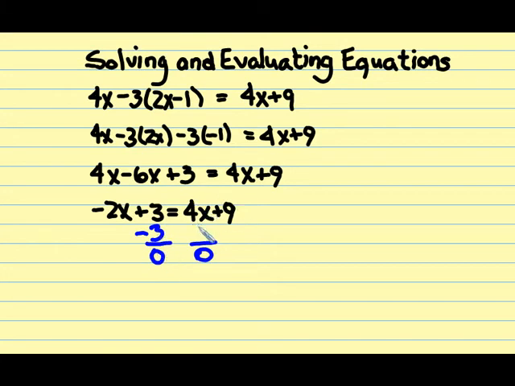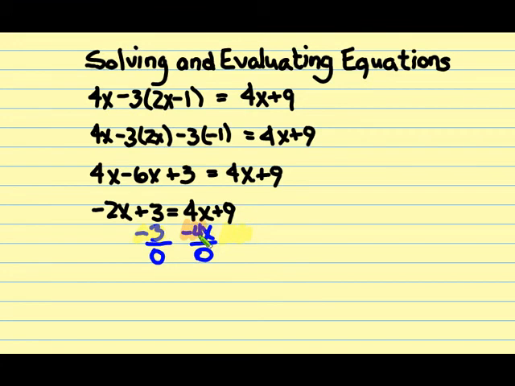The same way with 4. I have a +4. To get rid of the 4, I can subtract the 4x. And so those go to 0. Now the other idea that has to do with math is this idea of having a balance. I have made this one side 3 units smaller, therefore I have to do this side 3 units smaller.